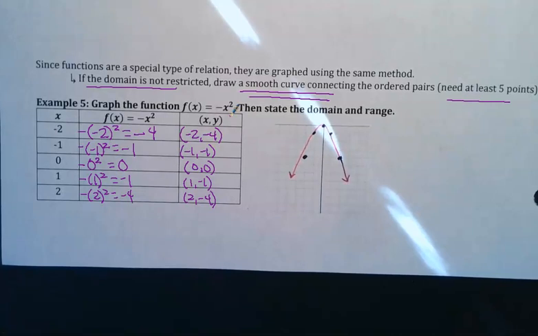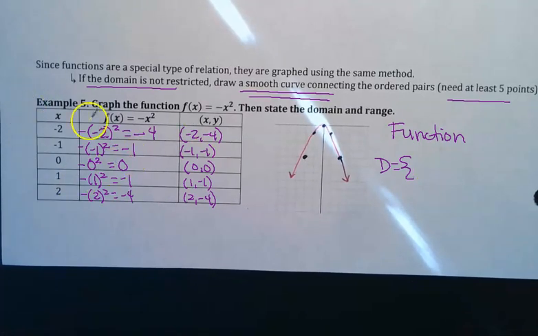It is a function, perfect. So yes, we do have a function. Oh, you're right, it kind of looks like maybe it wouldn't. And then we're supposed to state our domain and range again. In this case, we have the lines connected, so we should have some inequalities, right? We can't use the numbers we picked to put in there, because this is actually not our domain and range. It's not going to come from here. It's coming from our graph.